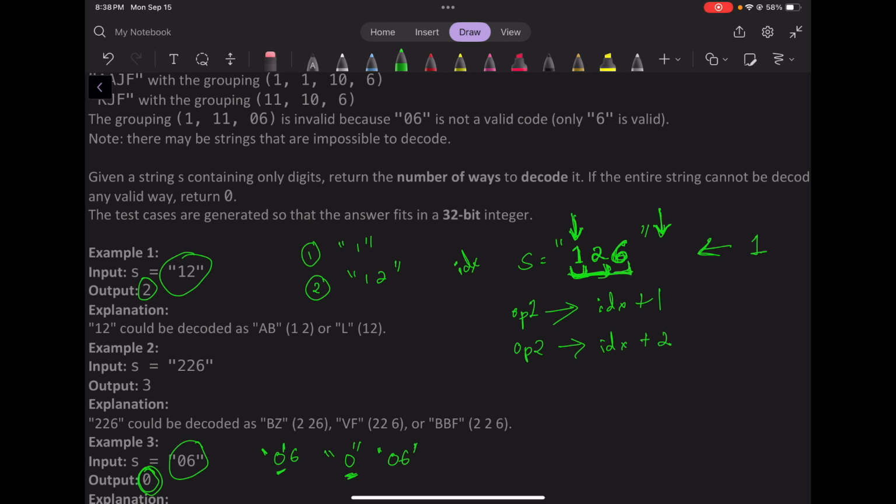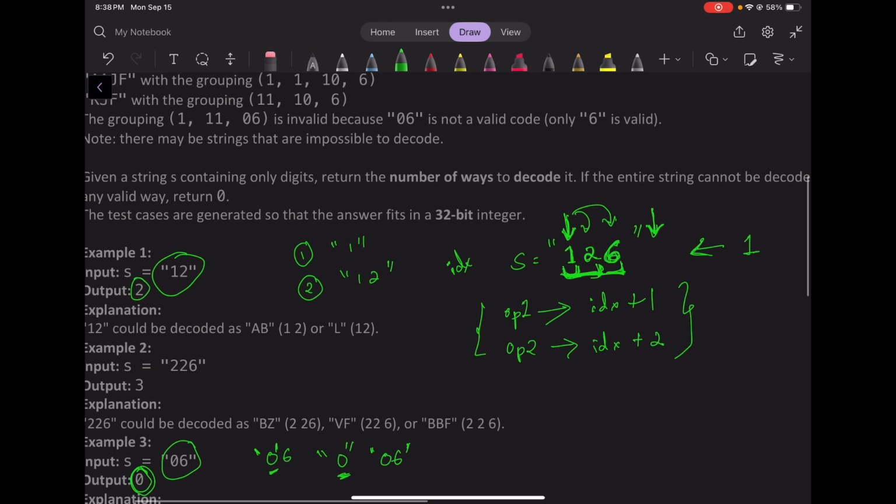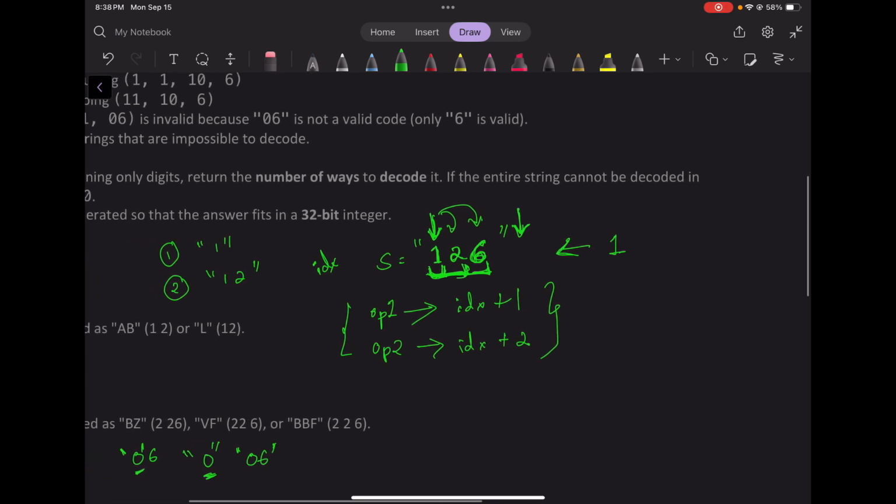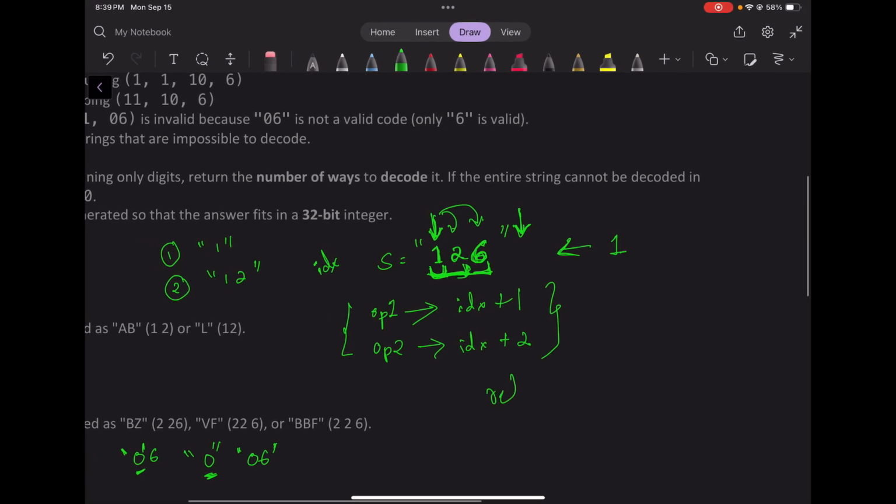So I can either move to here or I can move to here. Yeah, these are the two possible options we have for any given index. So that is what we are going to do. We are going to return the summation of our options. Yeah, that is pretty much all we are going to do.